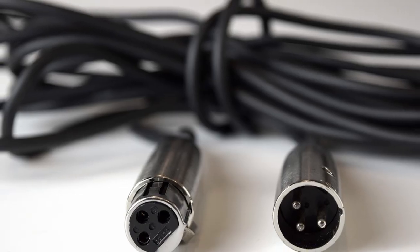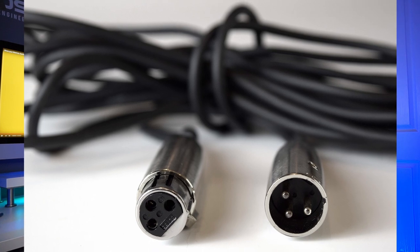The first thing I noticed is there's no XLR cable. So just be aware that if you do purchase this, you're going to have to make sure you've already got an XLR, or if you haven't, you're going to need to purchase one of those as well. As for the build of this microphone, it does feel quite sturdy.